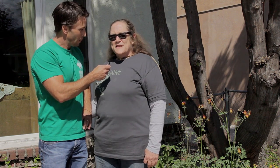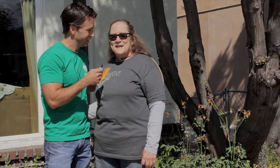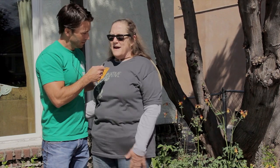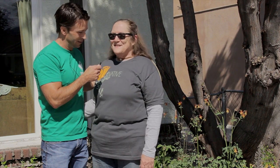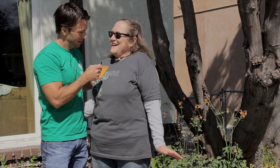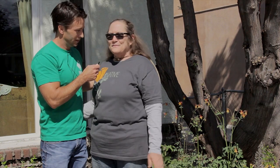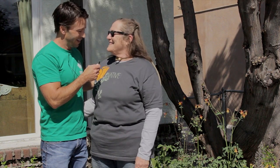Well, we usually expect about 1,000 to 1,500 people walking through the gardens on any given year. And some of the gardens are repeats from previous years. This year we have 14 new gardens. Wow. And so there's always something new in new neighborhoods. And it's just the perfect weather after all the storms and all that rain. All the wildflowers are opening and the poppies are popping. It's just a gorgeous day.